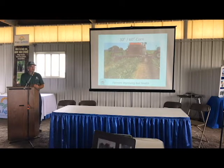We have been doing some experimenting with 30 and 60 inch corn. This is our second year now that we're doing it. We are trying to figure out if there's any correlation with shading. Is this why our corn, we like to grow 12-foot corn with big leaves to capture a lot of photosynthesis, but when it comes to trying to establish an interseeded cover crop, it's not been in our favor.